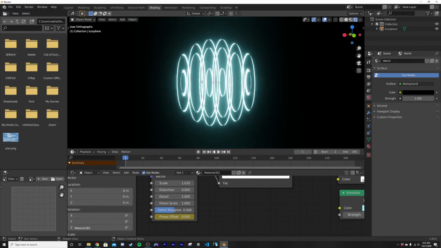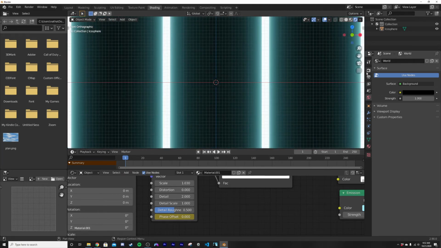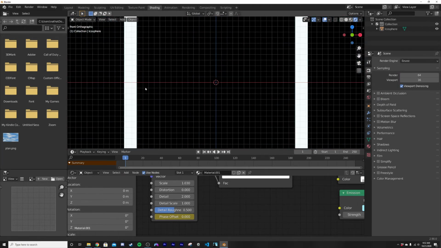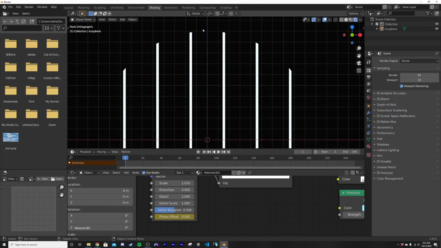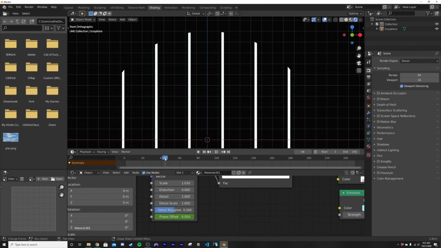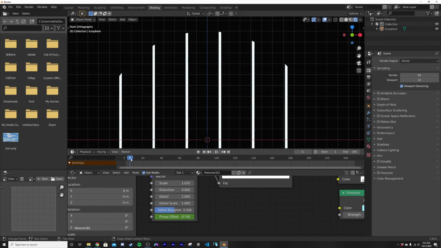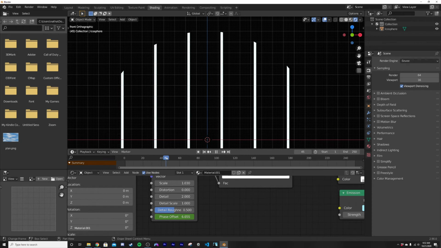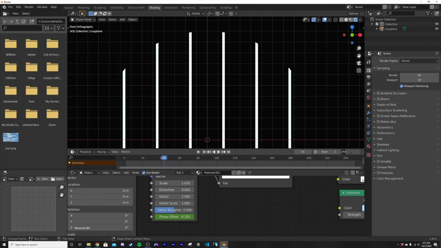I'm going to hit the tilde key, and I'm going to turn off bloom as well so I can see exactly where it's being placed. Kind of eyeballing it, we want it to loop, so let's say it stops somewhere around here at frame 43. So we'll go to the end and hit 43.